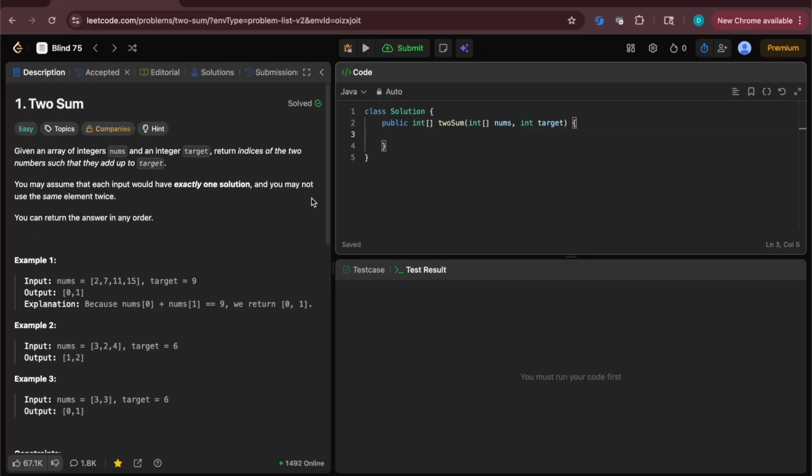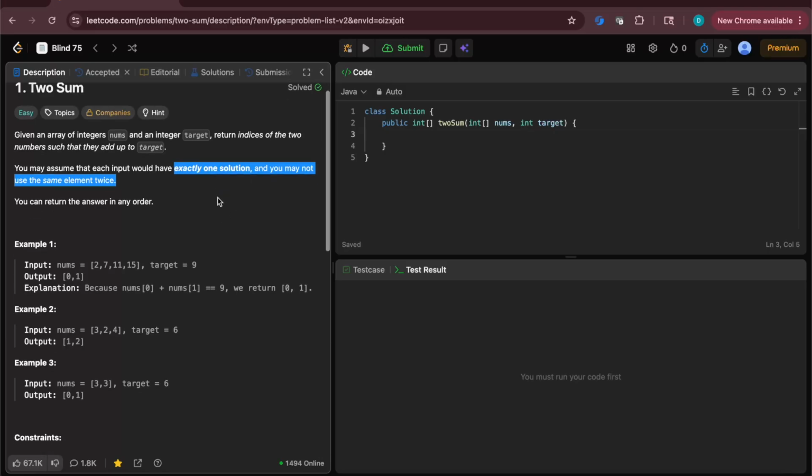Today we're going to try to solve probably the most common LeetCode problem in existence, and it's relatively straightforward. You're going to get a list of numbers, and we want to find two numbers in that list that equal a target number, and we want to return the indexes of those two numbers that add up to our target number. And one nice thing is that we know that inside our input, there will always be exactly one solution, and we can't use the same input number or element in our list twice.